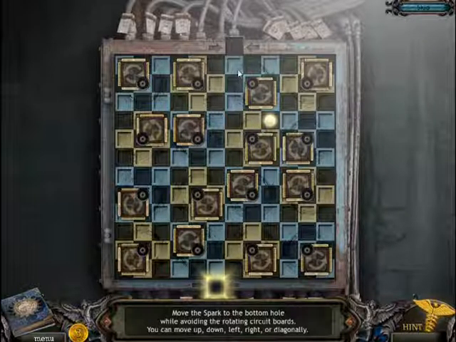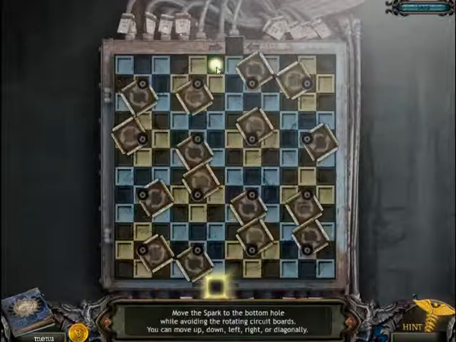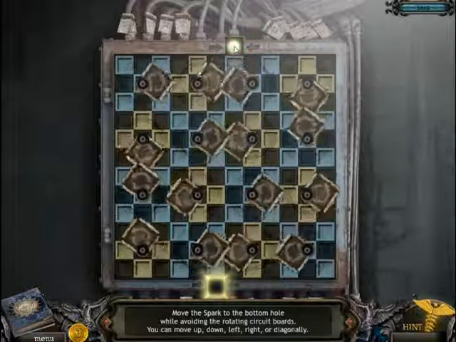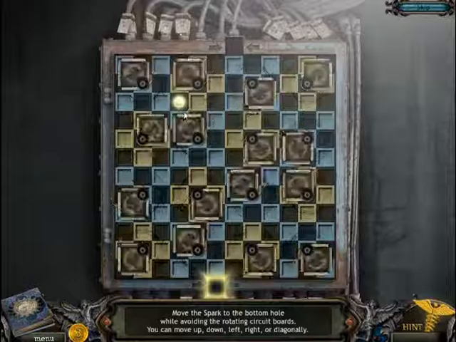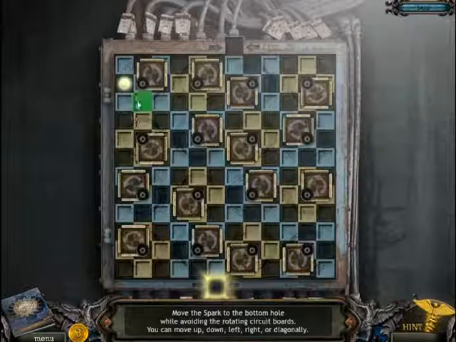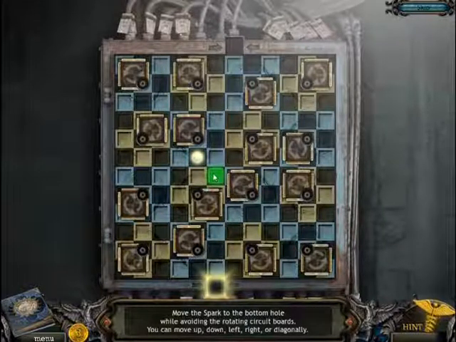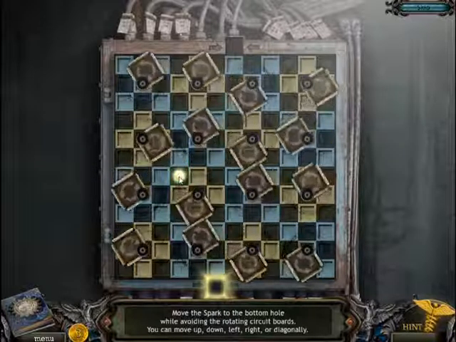You know what? I'm betting it's all the way diagonal. You know what? I'm gonna try it. Oh my gosh, it is diagonal. Are you freaking kidding me? Oops, no, not there. Are you freaking kidding me? It's all diagonal. Oh my gosh.